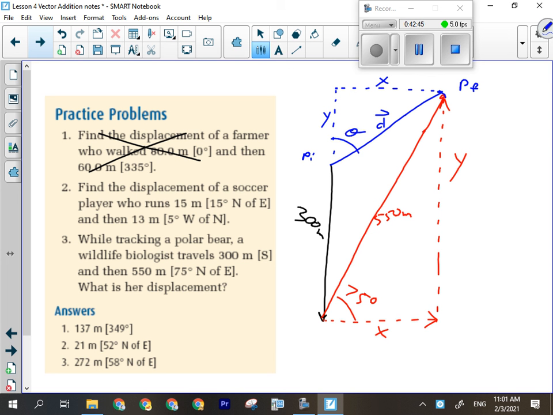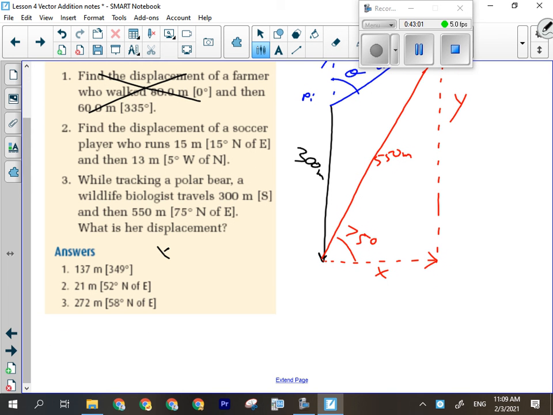That's what your diagram for question number 3 should look like. I'll give you a few more minutes to see if you can get the rest of it before I do the rest. All right, so we've got to find all the x's and y's now that we've got the diagram drawn. Black x for the 300 meter vector is 0 because it doesn't go horizontally. Black y is 300 meters south because it goes due south. So that one's quick and easy.